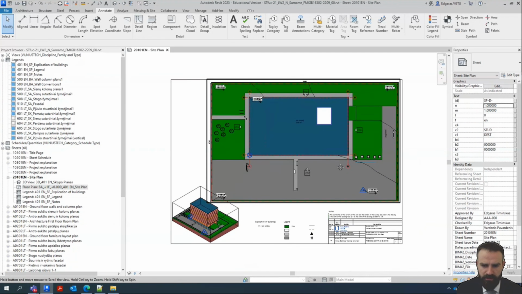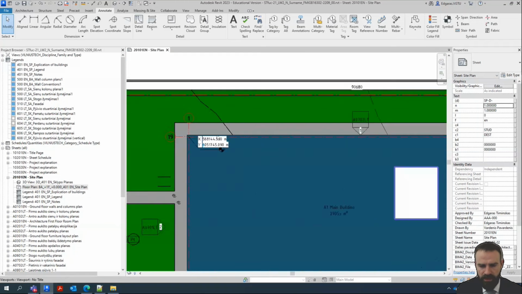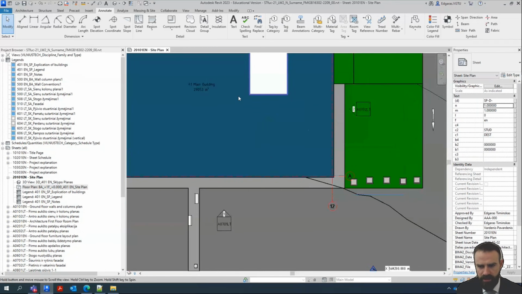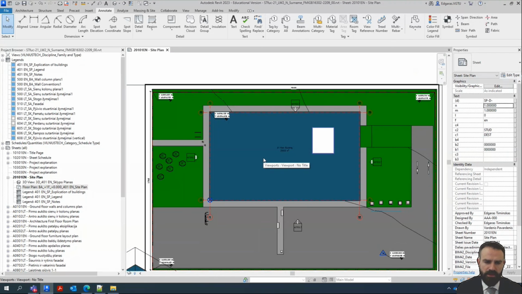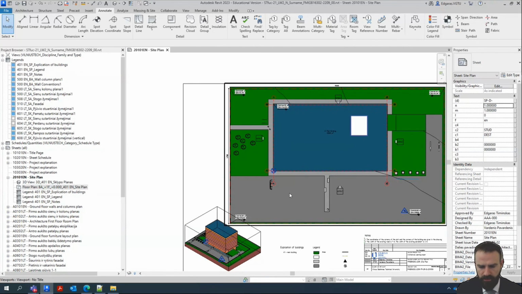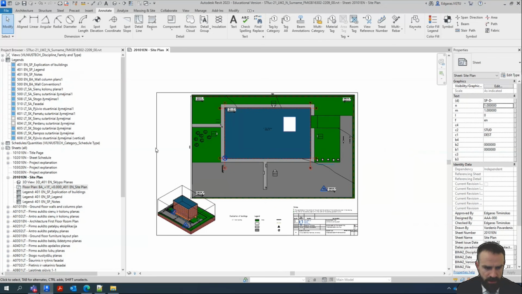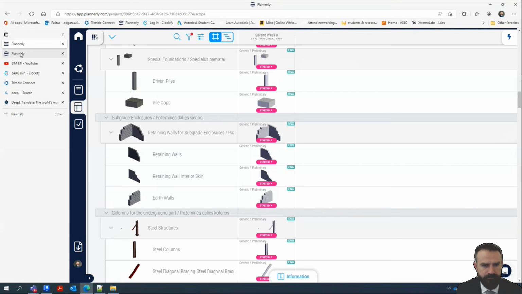So readability of the main drawing is the key thing in the drawings. All the info should be readable and all the markings and other things should be understandable. And always when you create a drawing, think about people who will use your drawing. It means you need to prepare drawings not for yourself, but for people who will use the drawings. Okay, so the site plan question we can close. And let's jump to the next part.